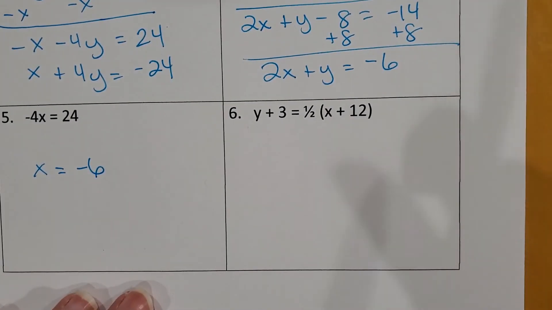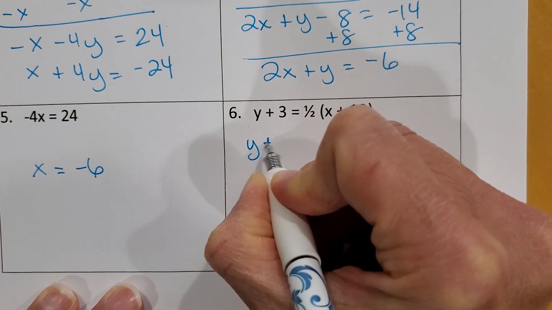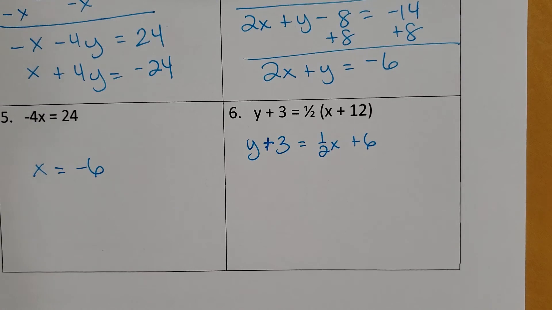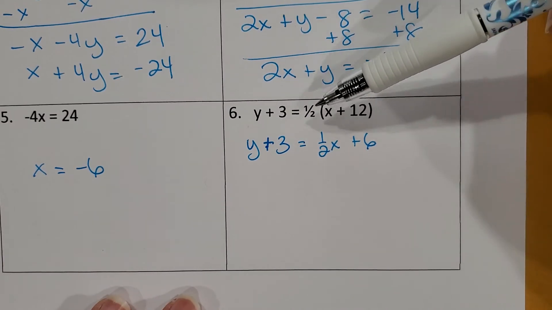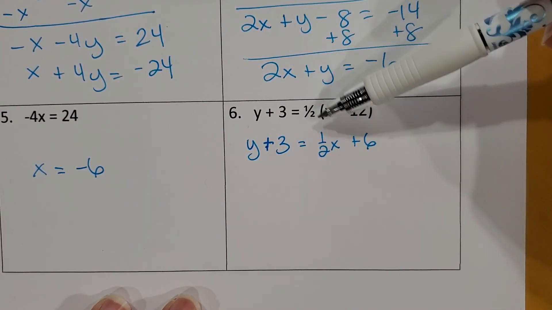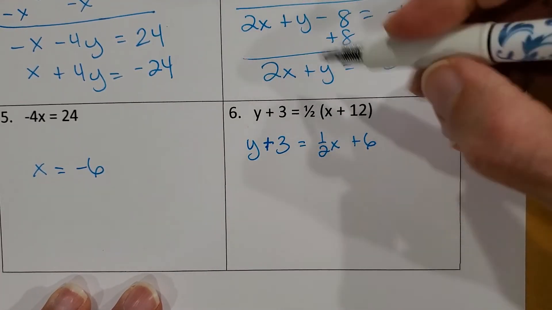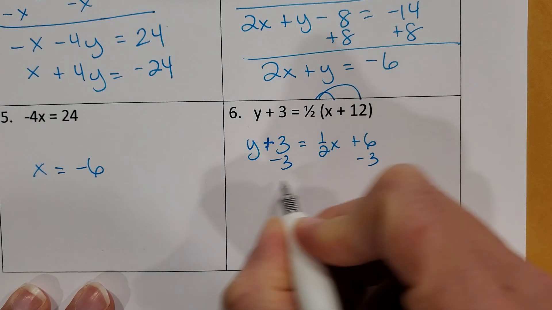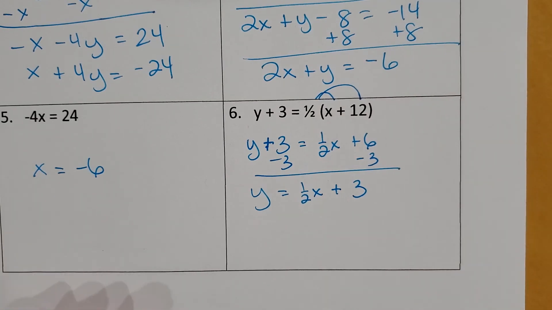Okay. Last one. We are going to change this point slope form into standard form. So first, we're going to say Y plus 3 equals 1 half X plus 6. Now, I chose to distribute first when I have parentheses because some people get really confused and they'll multiply the inside by 2 and the outside by 2, which is actually multiplying by 4. So I didn't want to make that mistake. So I distributed first. And now, to make it simpler, I'm actually going to subtract 3 from both sides. I'm going to get all my constants on one side first.